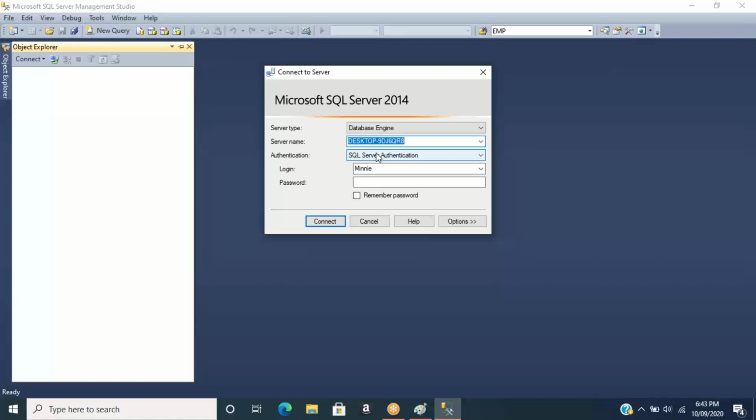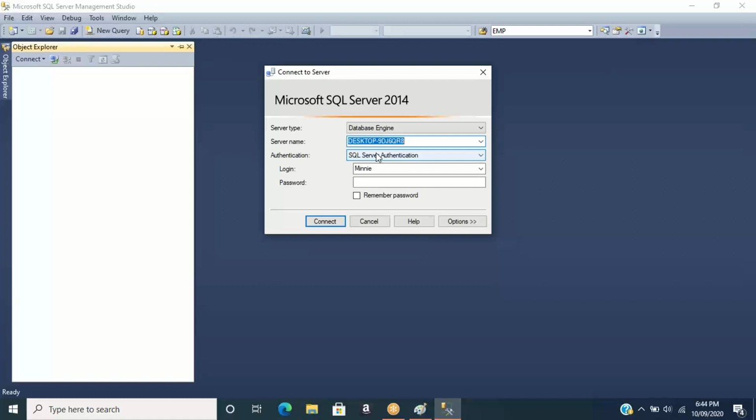If you want to work with your personal login and password, not with Windows, then you should register your login first here. Then only you can work.